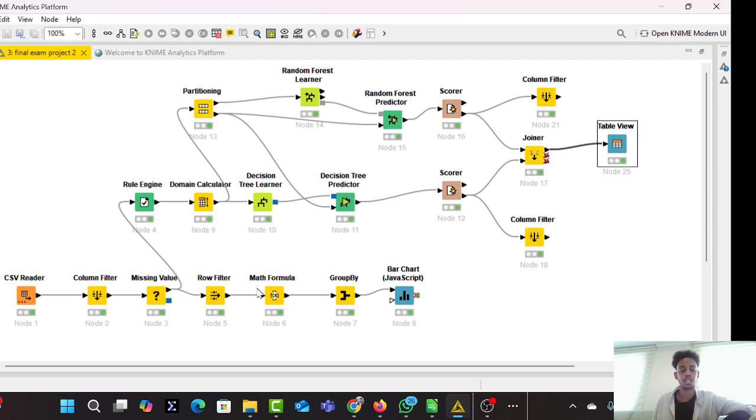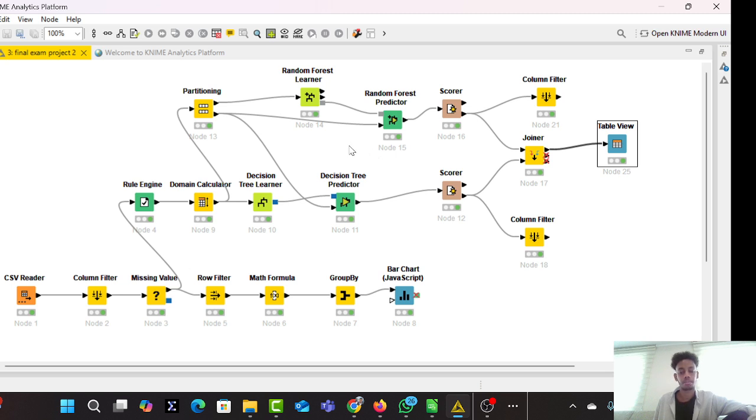Feature engineering. In this phase, we made sure our dataset had meaningful and balanced features. We transformed categorical values if needed, examined domain distributions, and stratified the data using the Partition node. This made sure that both classes, at risk and not risky, were balanced during training and testing. This was important to prevent bias in our classification models.